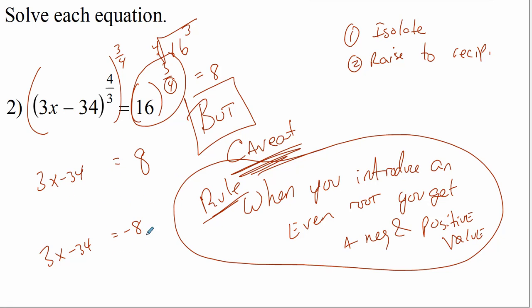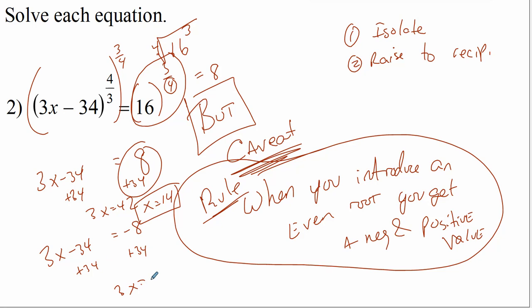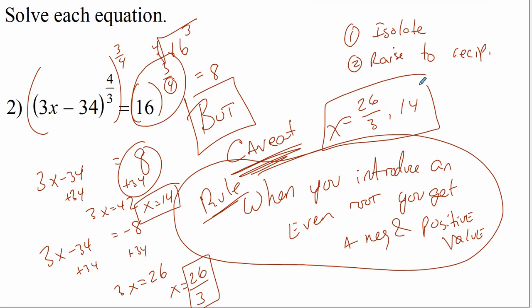Okay, we'll get 2. So now I do the same math. Plus 34 and divide. 3x equals 42, x equals 14. So that's one answer. What's the other one? Add 34, 3x equals 26, it looks like, and then x equals 26 over 3. It is okay to get fractions. So my answer, x equals 26 over 3, comma 14, and that's it. If you want to put these in brackets, curly ones, you can. That's okay as well. Okay, let's go on to some more problems.